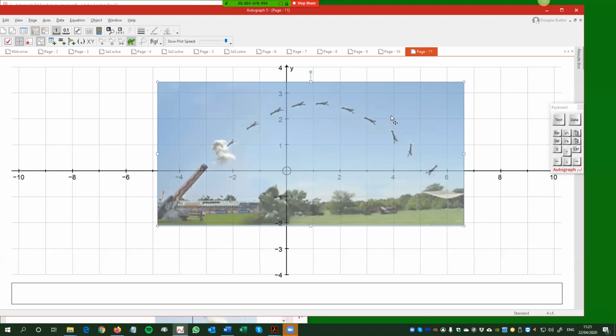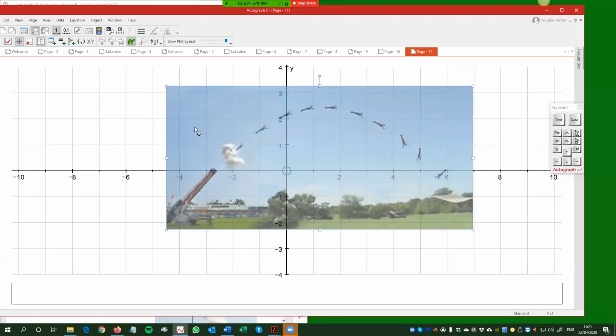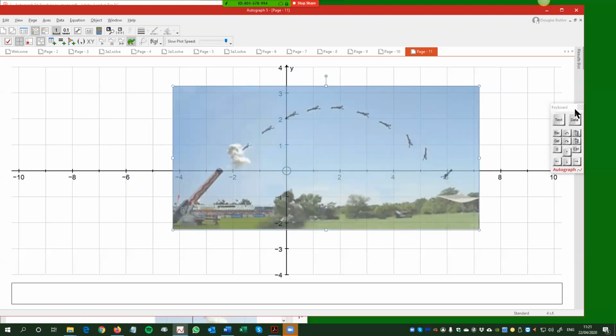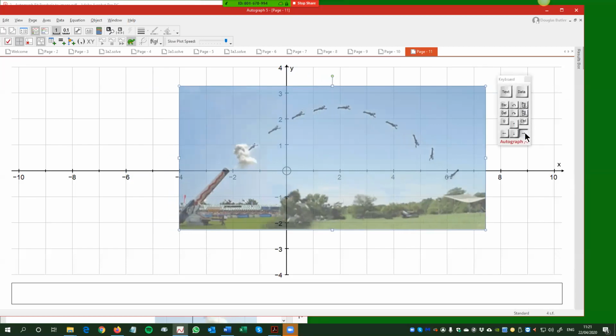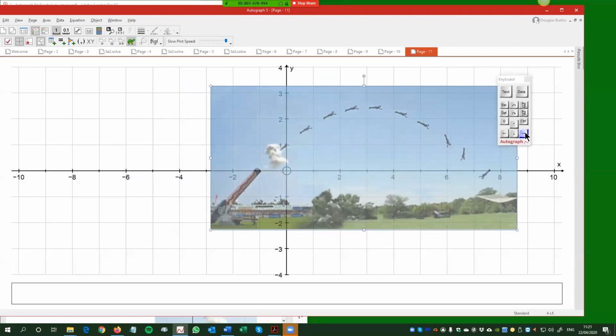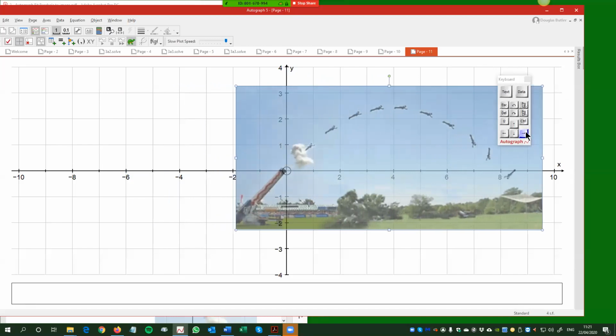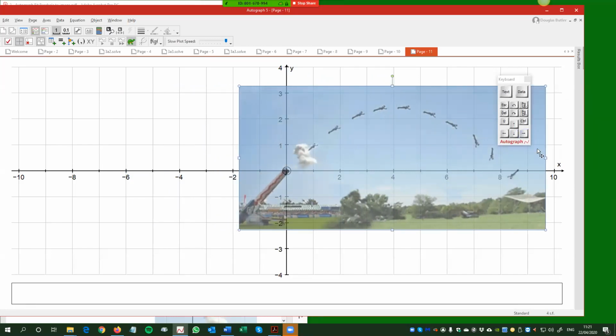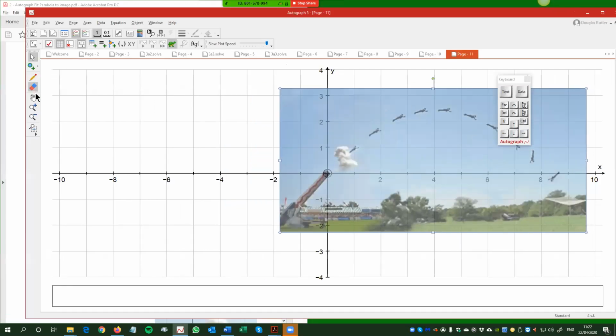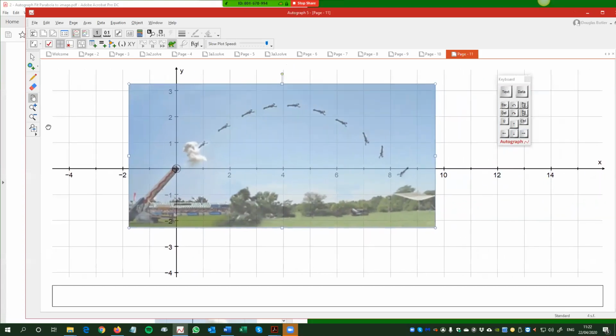Now, if we're going to try and fit a parabola to this, gravity starts to take a play in it as soon as this poor unfortunate person leaves the cannon. So we want that cannon to be at the origin. So how to do that? Well, this is an object which you can move around either like that or with the arrow keys. You can be quite precise with the arrow keys. And we want to move it so that the gun is just there. Perfect. Look at that. Now I think probably I want to take the hand and just grab the whole thing across. There you go.